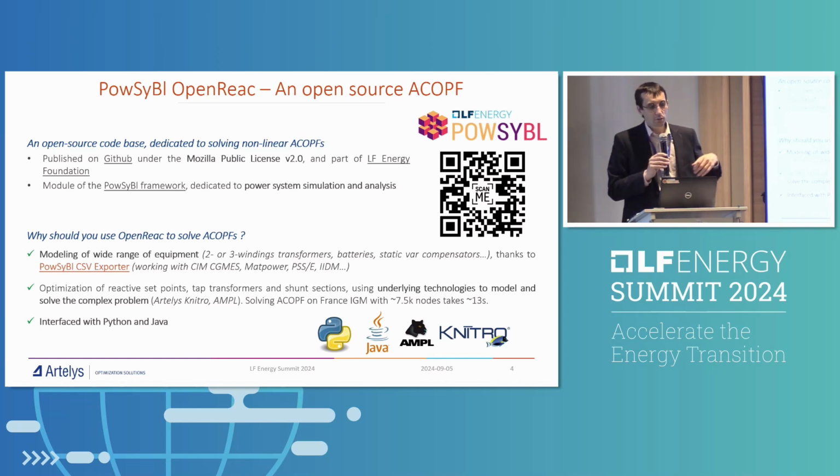Let's say that you want to forecast the grid state in, say, two weeks. The issue is that you will change the load and the generation pattern, but the voltage plan is likely to stay as it is today or last week, and then it does not work well when you want to compute a load flow or something like that, because the voltage plan has to be adapted to the real grid situations.